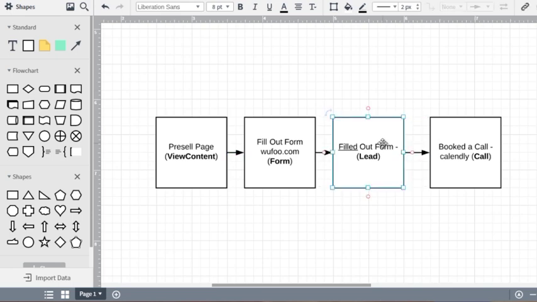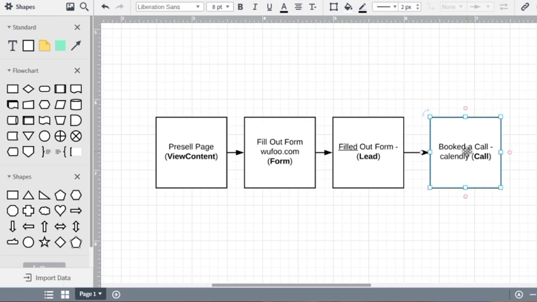You could just end it there if you want to, or you can further automate the process. Let's say you're a coach or a consultant and you want to get people onto a call. You can get them to fill that information in here, but we found that what works better is to get them to book the call at the moment, because if you have to contact them later, they're going to forget. Most people on Facebook are not looking to buy. They're looking to have fun, so they're going to switch back into that mindset. You want to make sure they get on your calendar and book an appointment right away.